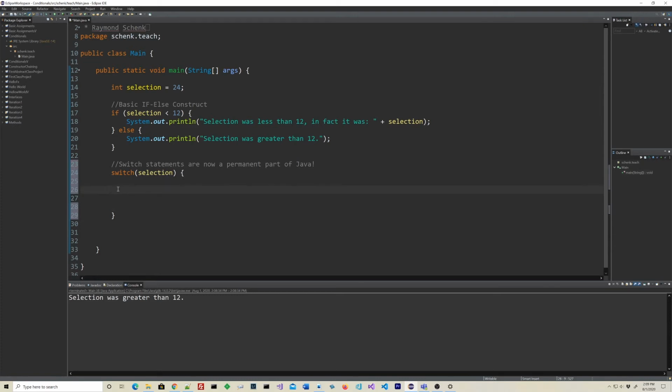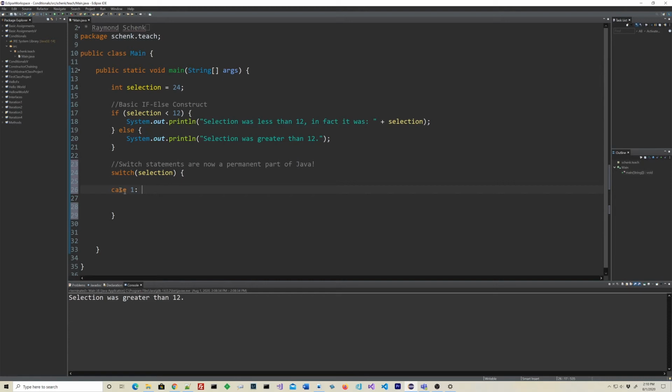We're going to start with case 1. So if it's 1, I'm going to do the following. I don't need braces for each case because it's going to start at the first command and fall through till it hits a break and then go out of the switch. If I forget my break statements, it's going to do everything from where it jumps in all the way to the end.